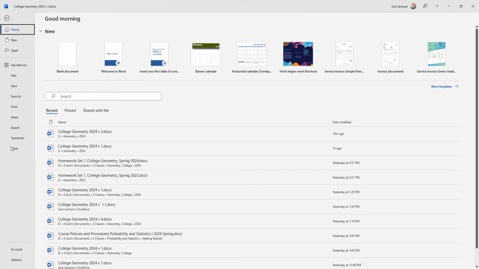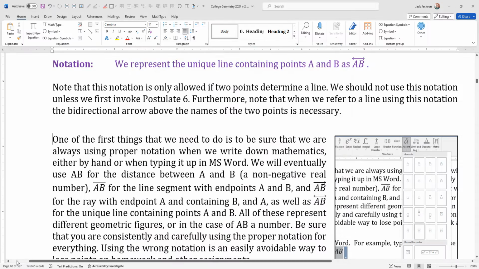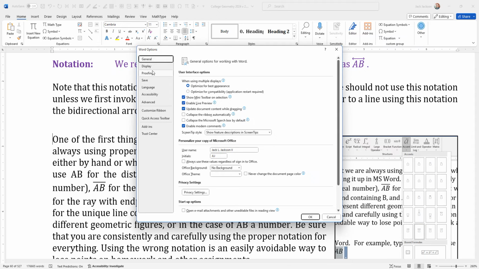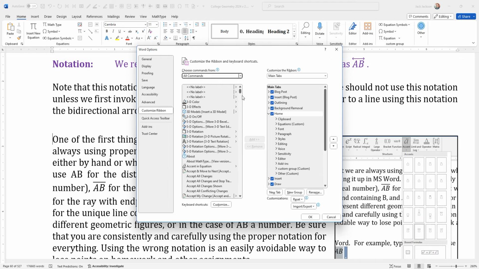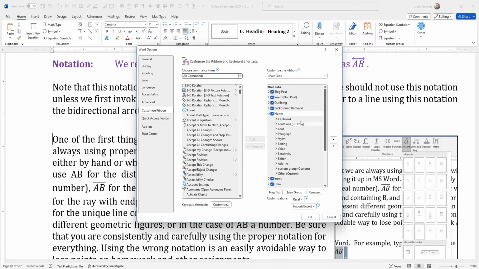So if I go to File and go to Options, and I go to, first of all, Customize the Ribbon, and I can click on All Commands here. Then I can see the main tabs here. Here's the Home tab. I made a custom thing here for clipboard, so I can add a new group within that tab.